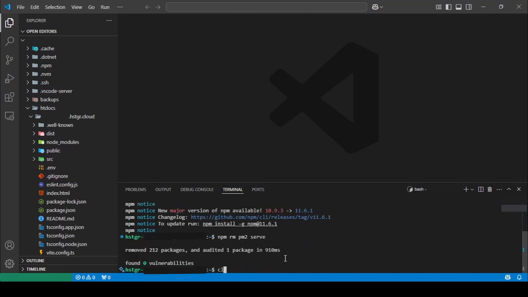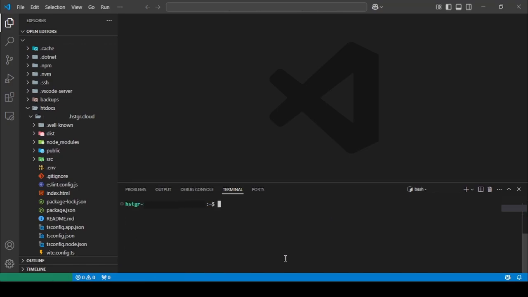Now you need to install two things. Because we've confirmed we have Node.js installed, we install two packages to run our front end. So just type in the command npm i pm2 and serve, space -g. Press enter and it will install these two packages globally. Okay, so now these packages are installed, and to check whether this package is installed or not, you just do pm2 -v, and as you can see, it is installed.